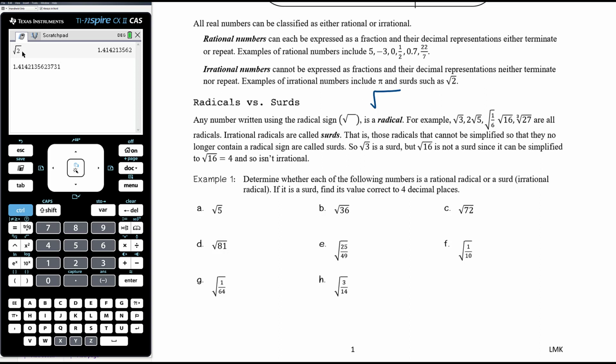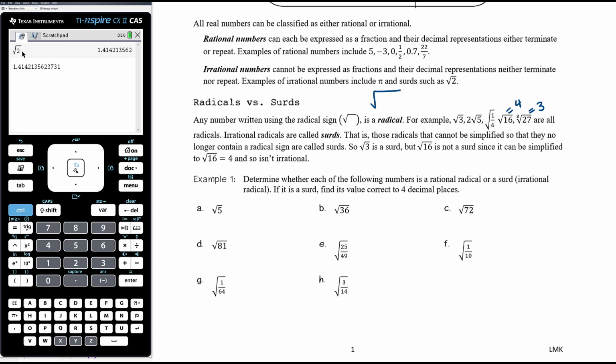So for example, root 16, that's not a surd because that simplifies to 4 and it's not irrational. Okay, cube root of 27, that's not irrational because that simplifies to 3. But these ones all would be irrational numbers and hence they would be surds. They cannot be simplified to a point where they don't include the radical sign. So essentially, if in its simplest form your radical still involves the radical sign, it's a surd. If, however, your radical can be simplified so it doesn't involve the radical sign, it's not a surd.